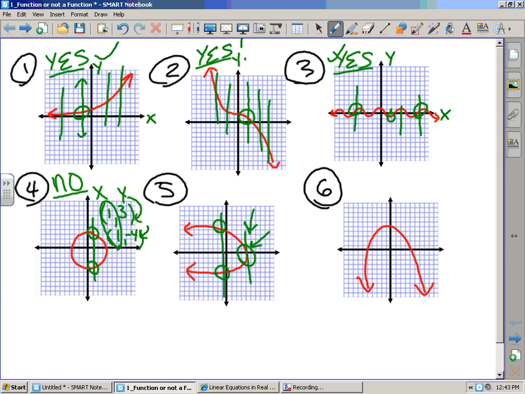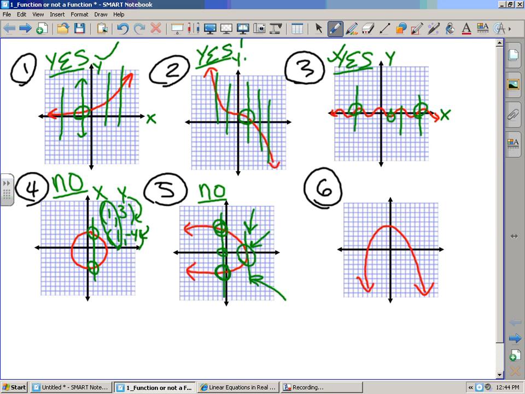And the thing is, what I've already said is that it's not a function, and that is true. The reason is this. If there is any vertical line that can pass through more than one point, that is not a function. So it's not enough just to have one line that passes through one point. Every single vertical line that you could draw must pass through it only one time. So no, number 5 is not a function. For the x value of, for example, negative 1, we have a y value here, and we have a y value down here.